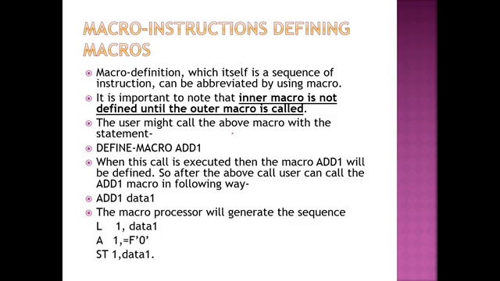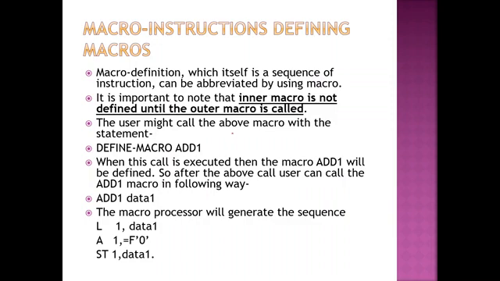That's what this line means. Inner macro is not defined. Okay, if you want to use the inner macro, it has to be defined. Yes, any function you have to call, first of all it has to be defined. Yes or no? So the outer macro will be defined in the beginning, right? Only when somebody calls the outer macro, the inner macro will be defined. Only then the inner macro can be used.